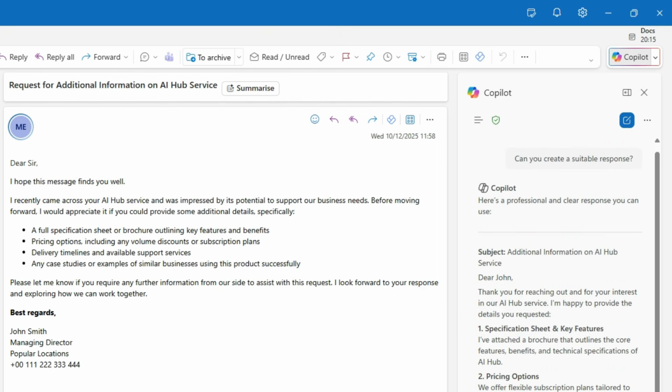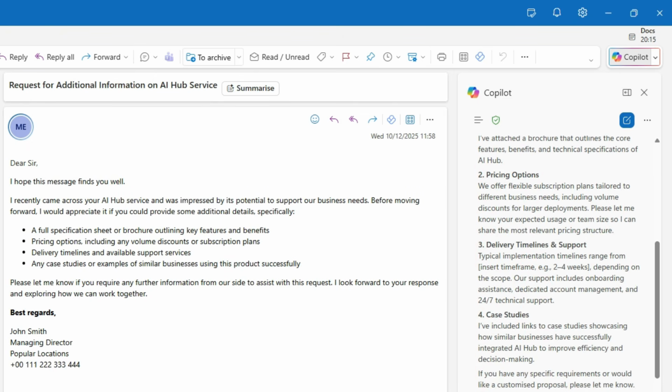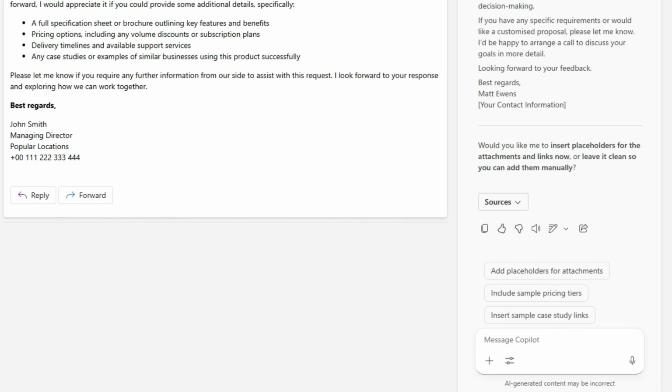Here is the response from Copilot, making a suggestion about the kind of email response that we could formulate. So quite extensive. And Copilot has also suggested further prompts which we could use just by selecting them. Now I think what we'll ask it is if it can provide a call to action. So I'm going to send that prompt away.